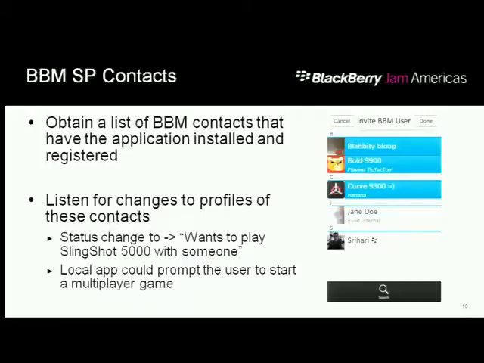So it's kind of like a passive invite, not doing it directly, and you can connect the users together for that multiplayer game. You can also listen for various other status updates. So if you have possibly a reward system or just want to keep track of maybe a little high scores table of some sort of what your friends are doing, you can share them this way.